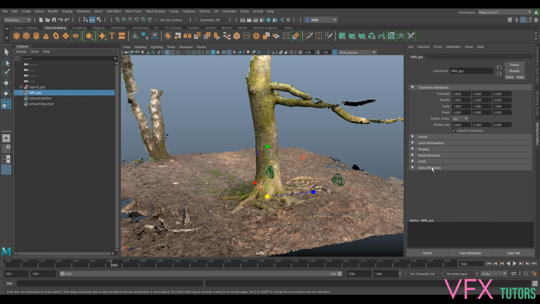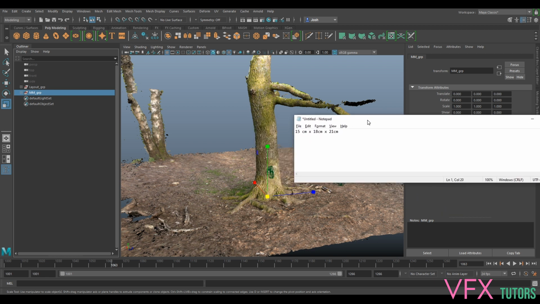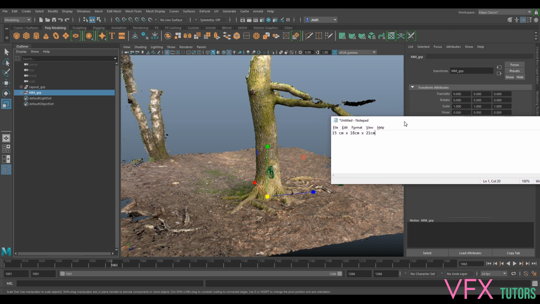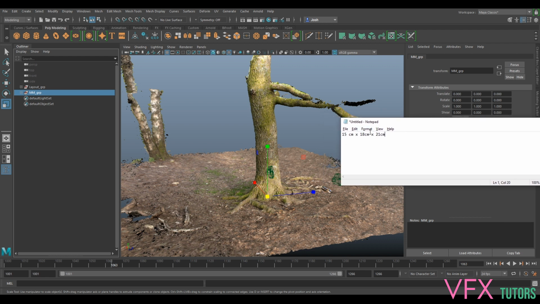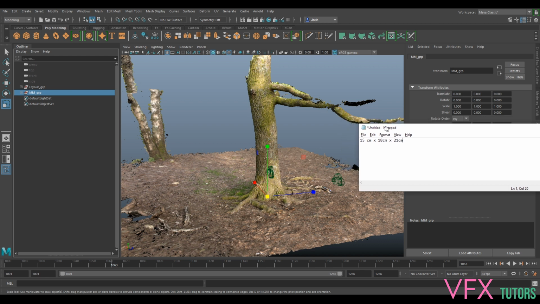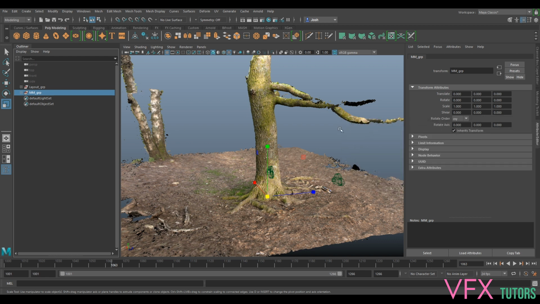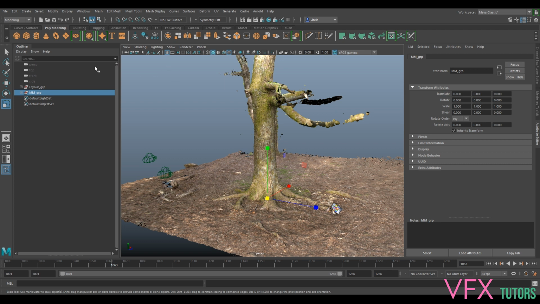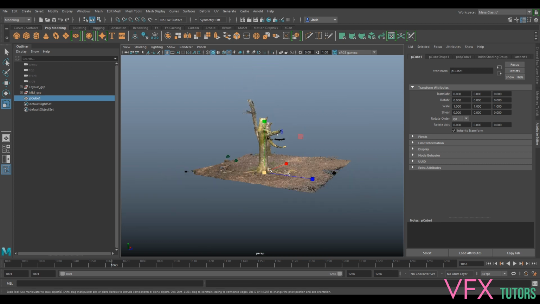So what I'm going to do is, I've got some small measurements of some random bird box that I found, and I've got an idea of what type of bird box. I'll bring up the reference when we do the modelling, because there's no point now, but you'll get an idea of what I'm doing. It's quite a small bird box, and these are the rough measurements, and we'll do it more accurately once we get into the modelling stage.